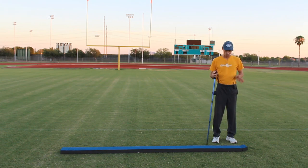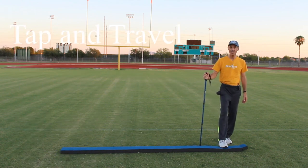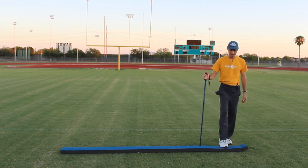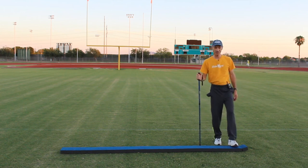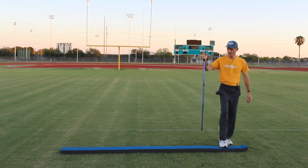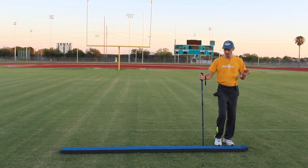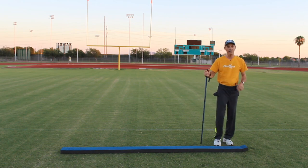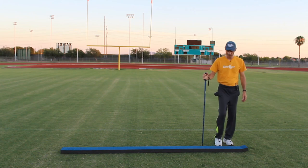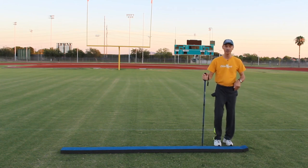For our first exercise, we're going to tap our feet on the balance beam one at a time. So let's lift up our right foot, tap, and then lift up our left foot and tap. Right foot tap, left foot tap — let's try that a few times. As you see, I have my trusty walking stick with me. If balance is a little off, or if you're just starting on the balance beam, try a cane or a walking stick.